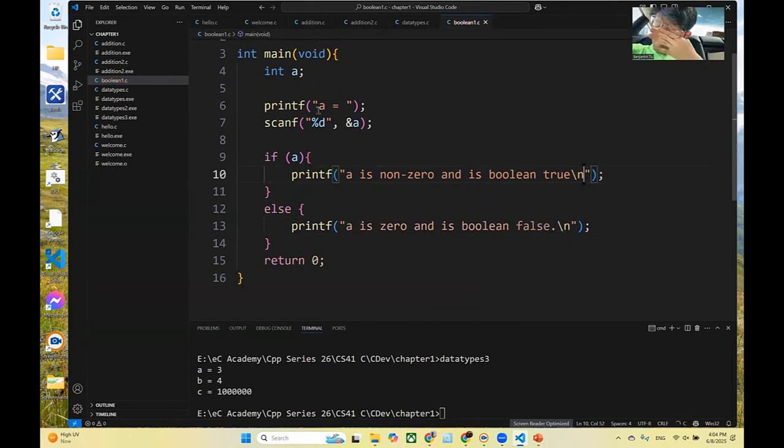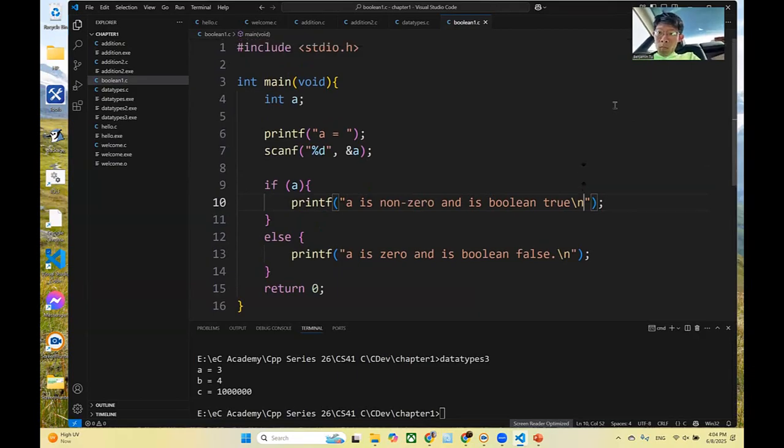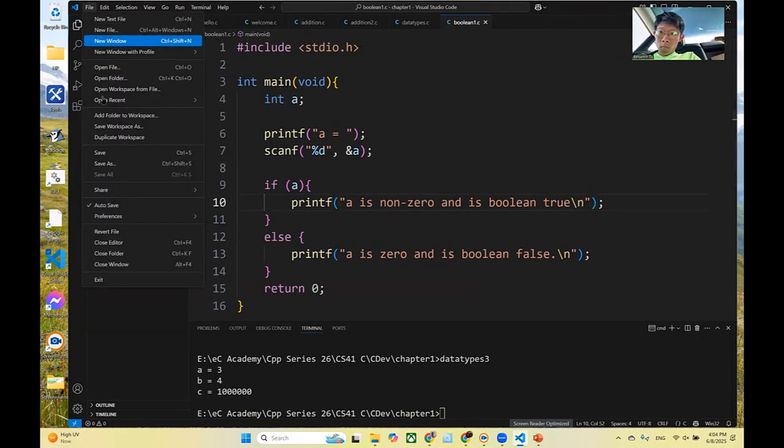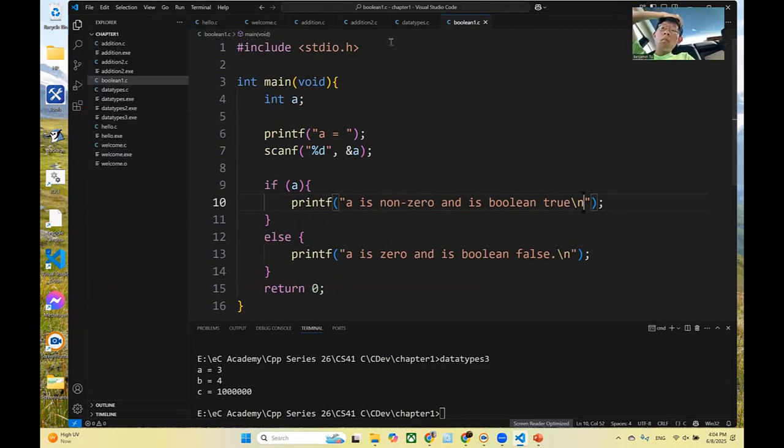Okay, this is very important in the C language. In principle, there's no Boolean variable, only integers. So when the number is not zero, it is true. If it's 0, that means false.